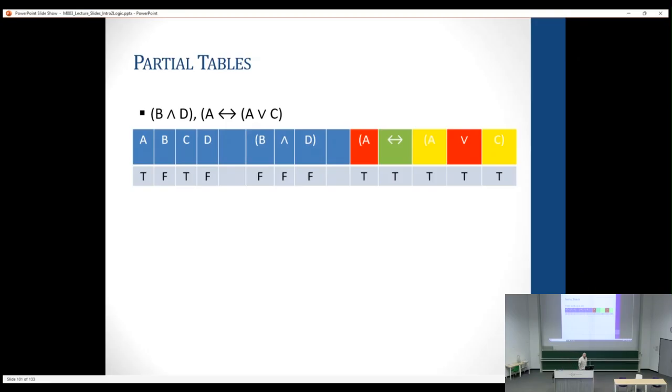To stress, I will never force you to do this. This is something you can do if you're comfortable with the truth tables and you feel like you can save time. There's never going to be anything wrong by just hammering out the complete table. And I'm not going to ask you one with like 6 atoms where you have to do 80 different rows, right? I'm not going to do that. Okay.